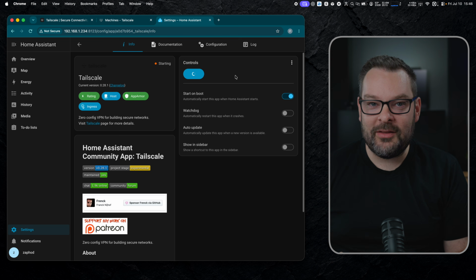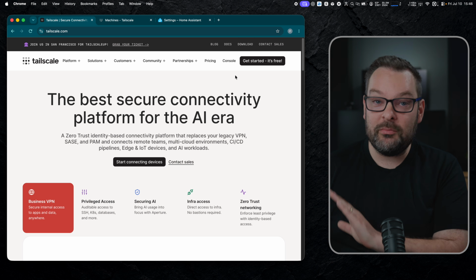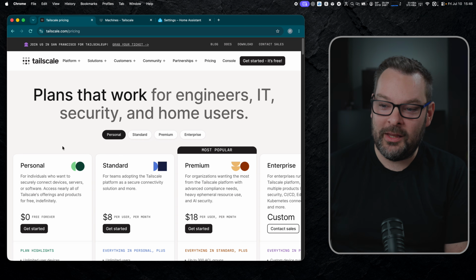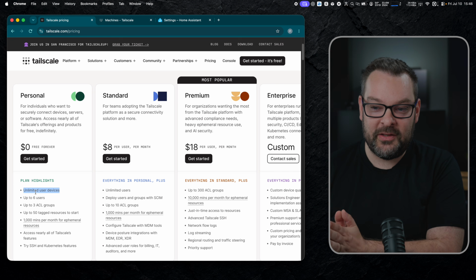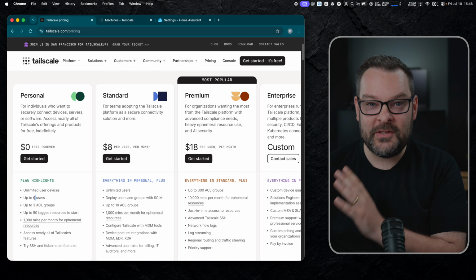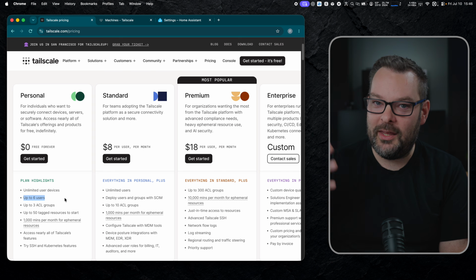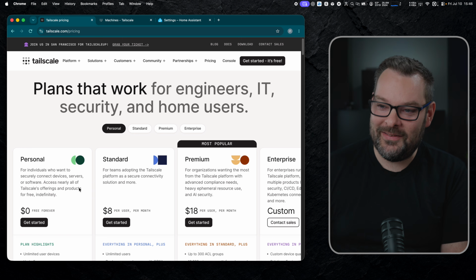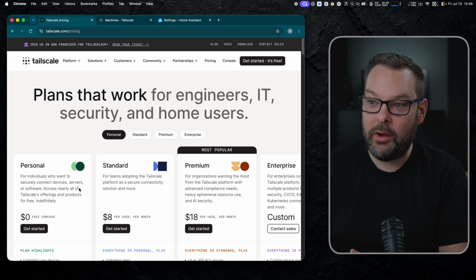Whilst that's running, let's talk a little bit about Tailscale. This is a remote access solution and it's completely free for home users. We recently updated our pricing now to include unlimited free user devices, as well as now upping the number of seats from 3 users to 6 users on our free plan. So you should be able to invite the entire household, hopefully, into the same Tailnet and just have everybody access Home Assistant remotely from their phones wherever they are.